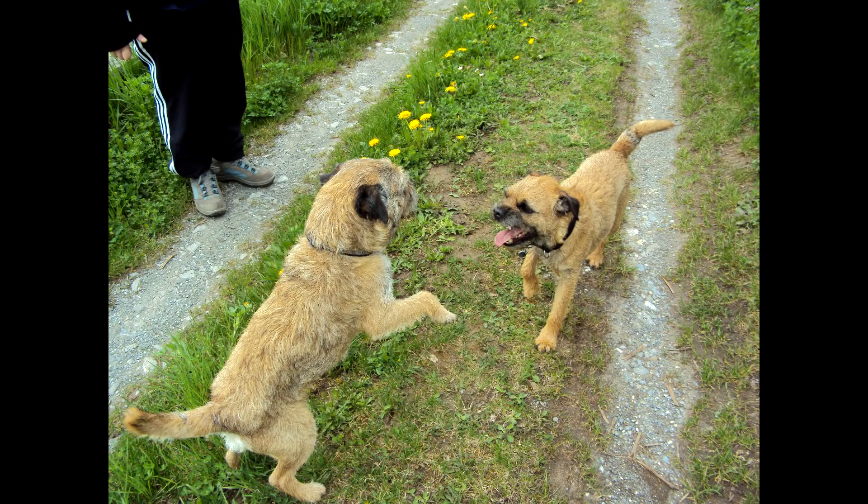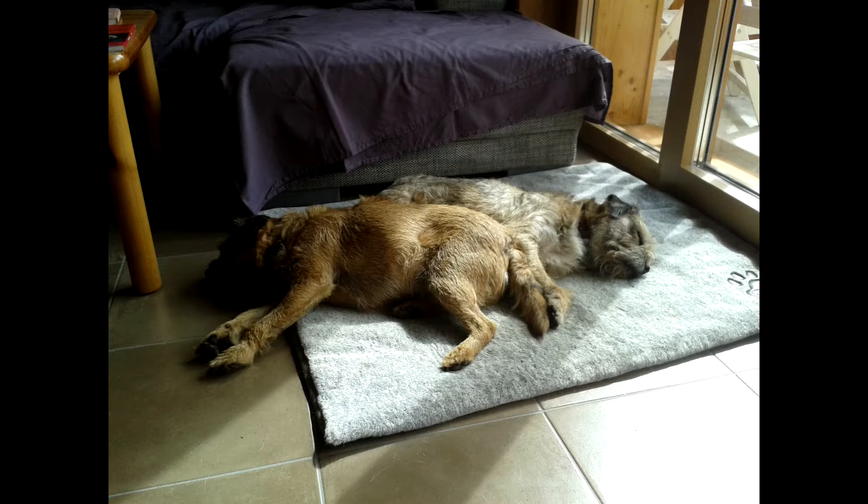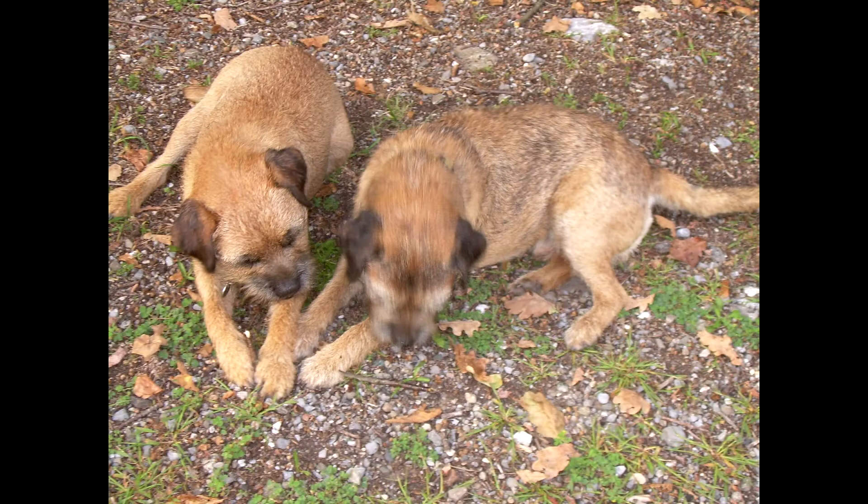Head: square in shape. Cynology experts note the similarity of the face with an otter. The skull is wide, the frontal bone is high, with a shortened muzzle, strong jaws, and a scissor bite — deviation from the standard is a reason for rejection in the litter. The nose lobe is black, light brown, or flesh-colored, with wide nostrils, and there is a clear rectangular transition from nose to forehead.